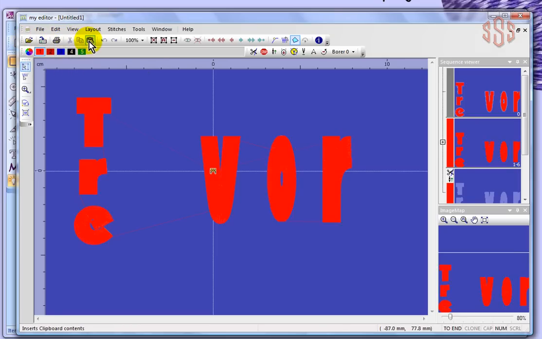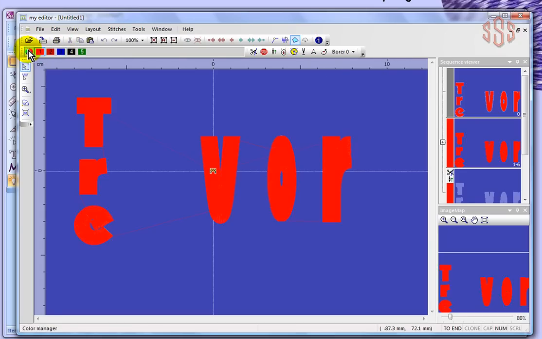We've got Cut, Copy, and Paste, Undo and Redo. This is the View or Zoom percentage. These are for selecting and unselecting objects. This is to show or not show objects. This is to travel through the objects of your design. These are ways that they can be viewed: stitch marks, stitches, and outlines can be displayed. We've got a slow redraw tool in this program.